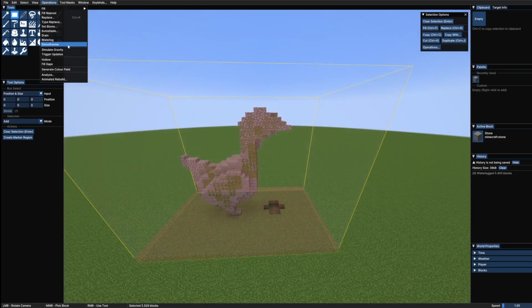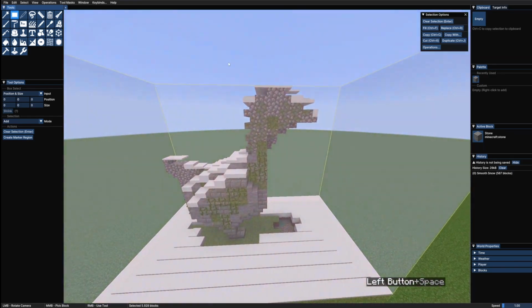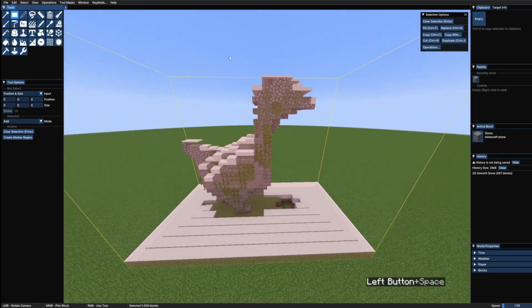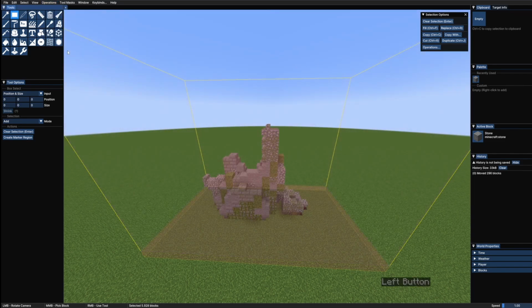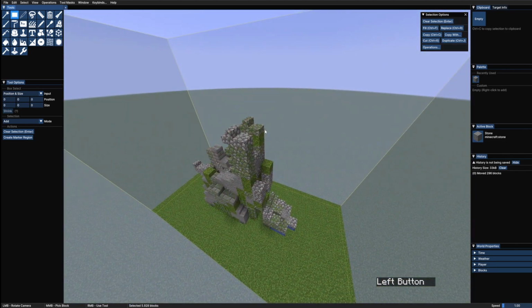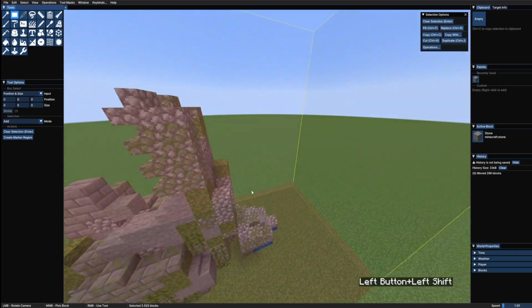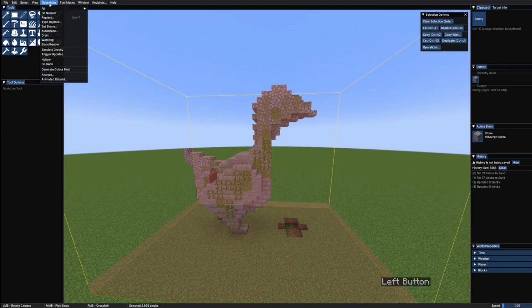We can add snow by using the smooth snow, which will automatically cover everything in a layer of snow for us. We can go into simulate gravity, which will basically make it like it's broken down, it's aged over time, it's, yeah, fallen off. Which is really cool if you make a city and on one side you make it like it's the future and everything there is destroyed, then this would probably be the same statue, but then fallen down.